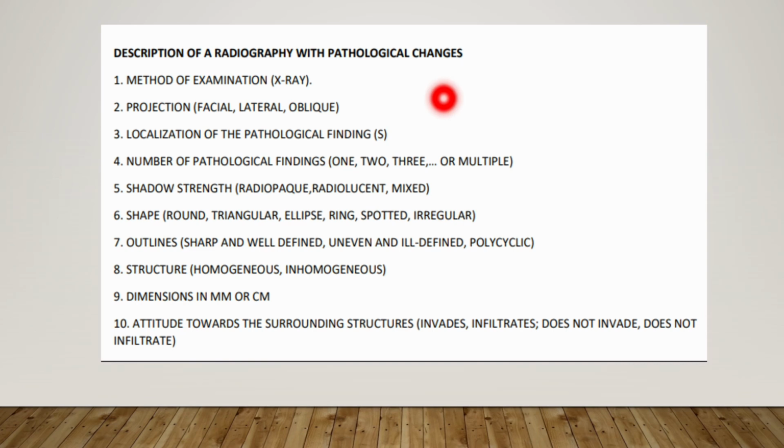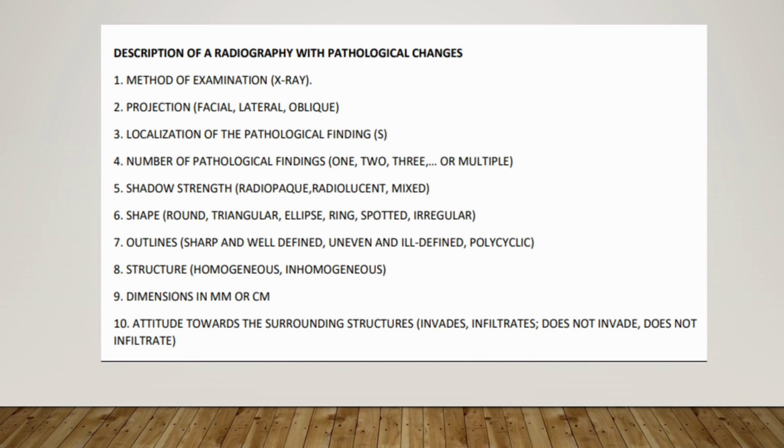Basically, if with such pathology you find this opacity in front of the spine, in front of the vertebra, it's going to be a biliary problem. If it's basically in line, it's a kidney problem. Localization, obviously you can figure out which part of the lung it is. So mention right lung, left lung, bilateral, unilateral. Is it upper lung, middle lung, lower lung, lower lobe, upper lobe, middle lobe? How many pathologies do you see? 1, 2, 3, multiple. All right.